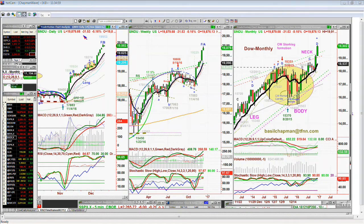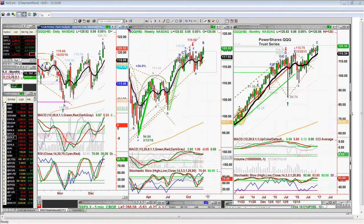I'm not sure that the Fed can actually make that change, but if I'm looking at the QQQ series, which has gone to a leg E, at an E there can be a change. So I'm saying that this will be the one time that the Fed actually accelerates a move away from a high to start coming down, to start a more substantial short-term sell signal to sell mode. We'll see. So that's the reason why I'm kind of upset that we are stopped out of our IWM, because it should still go to a D. At the same time, hey, a really good profit is a really good profit.